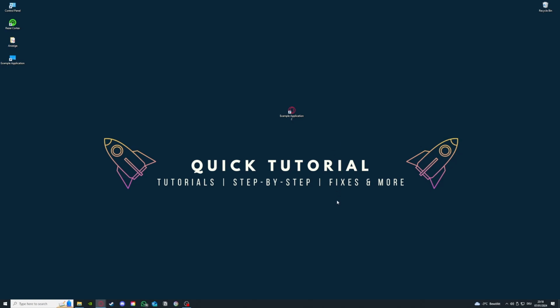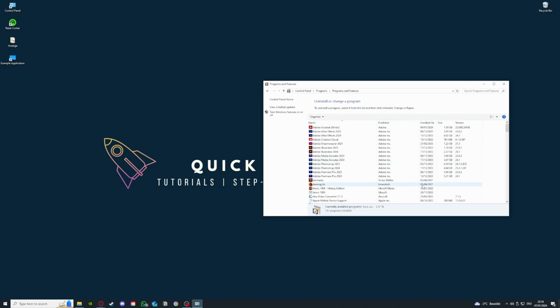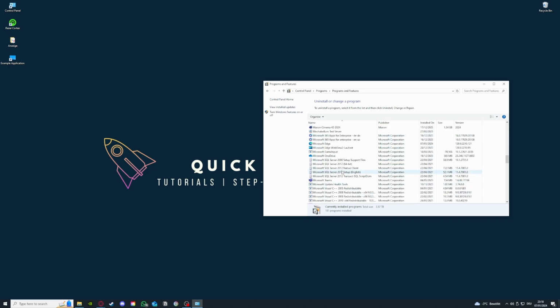Now I want you to go to Control Panel once again for the last fix. As I already showed, you can also go to Uninstall a program. If you really have an issue and have tried everything, you can just go down to your program. I'm going to select anything here, for example Microsoft Teams. You can click on uninstall and just download the program once again. I know it can be a little bit annoying if you don't have the best internet connection, but if you reinstall the program, oftentimes the problem is solved.